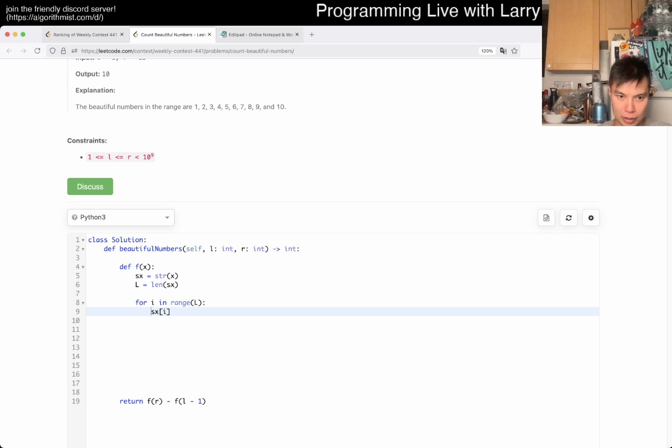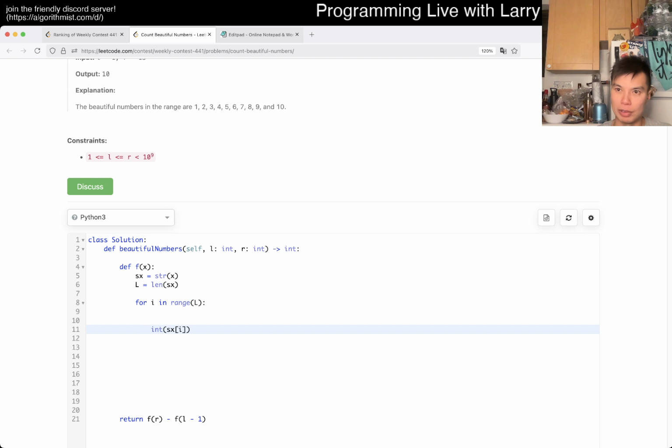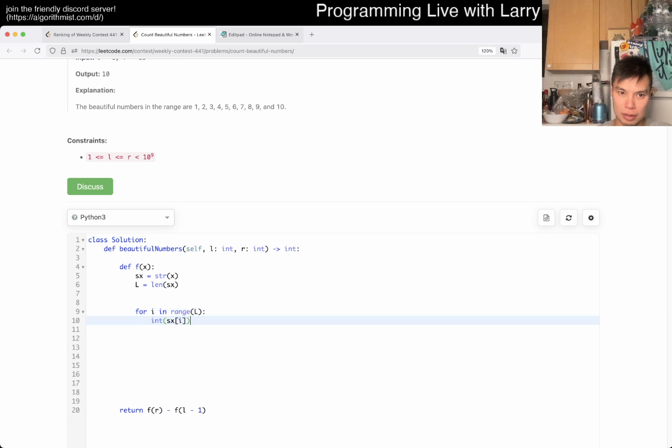Is the first digit. That means going up to it, we want all inclusive, right? That's wrong actually. No, that's the first digit. What am I doing? Okay, it's for I in sx of 0. Okay, so this is the first digit.